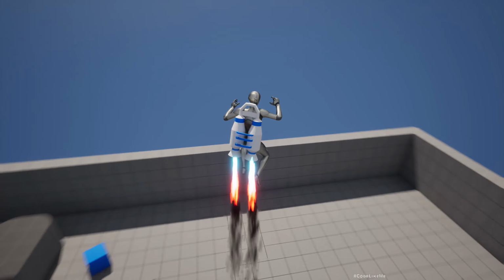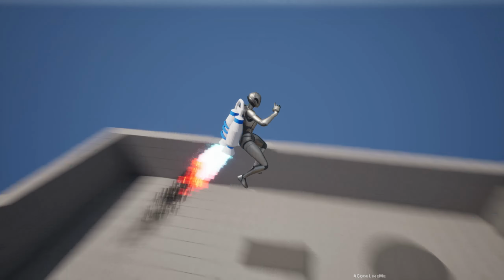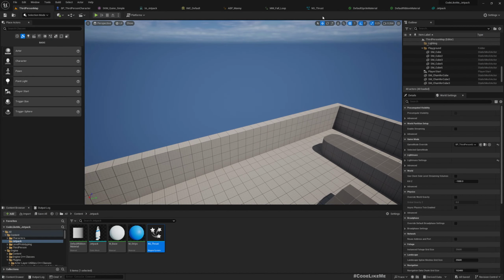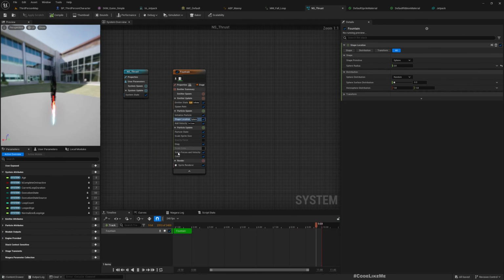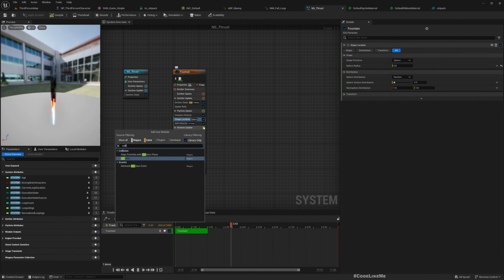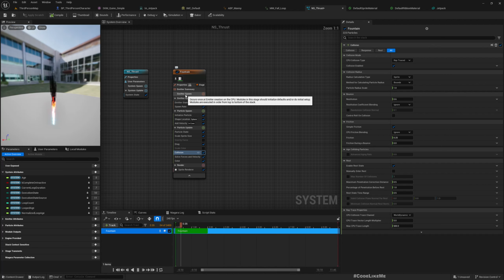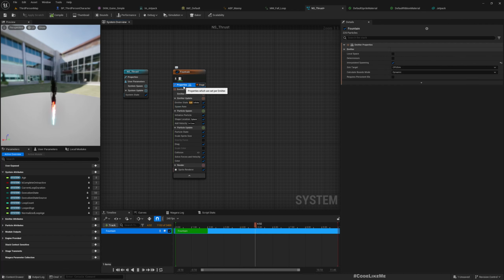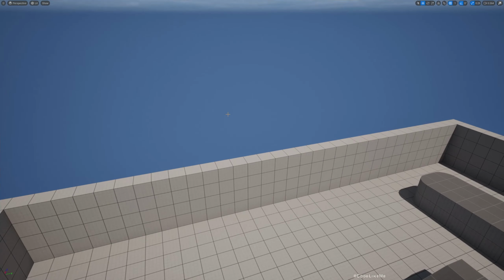Right. Now the collisions. So here. Wait, what kind of a particle is this? This is a CPU simulation. That's fine.